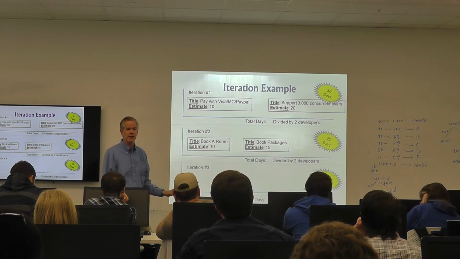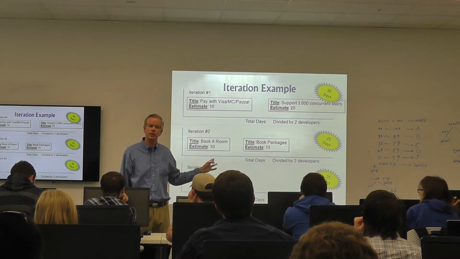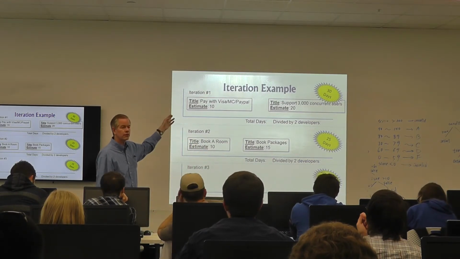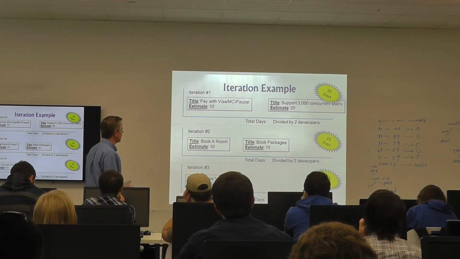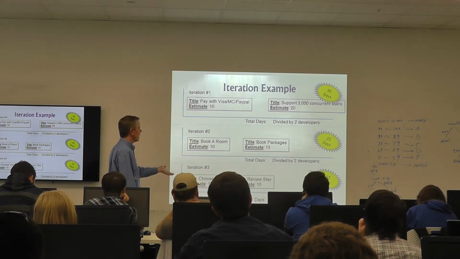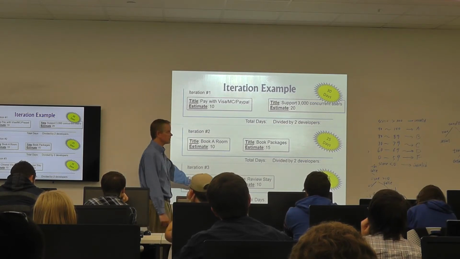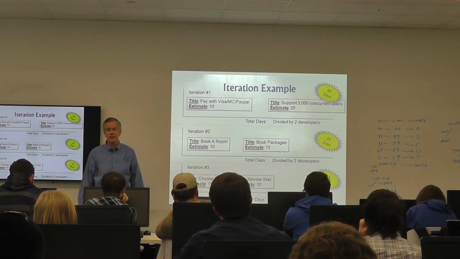So that 28 is our magic number, right? So 25 is pretty close, and maybe because we went a little bit over the first one, we can do a little something else on this one, right? Okay. Down here we got 15 for choose a view, and we got 10 for review stay. So once again, that's going to get us to 25. Oof, I think that's it, guys.